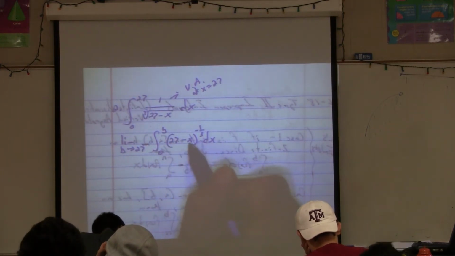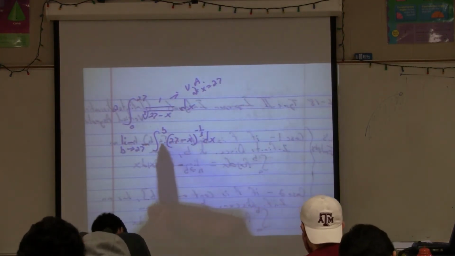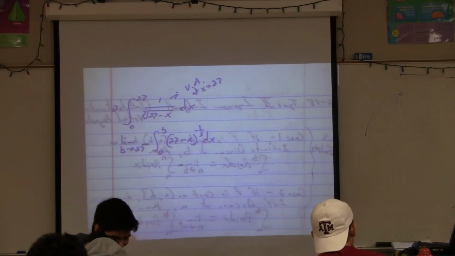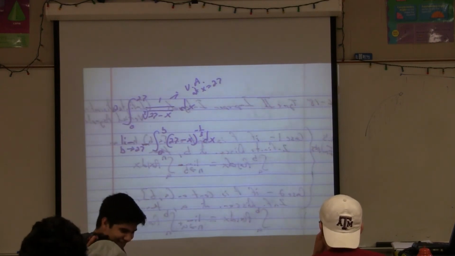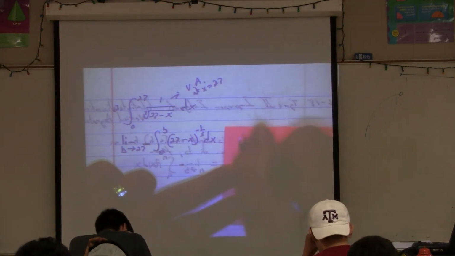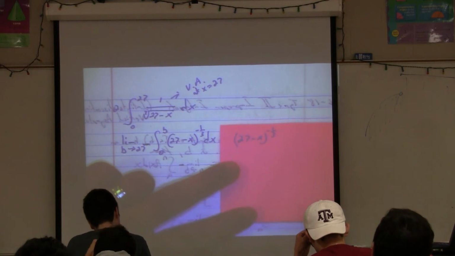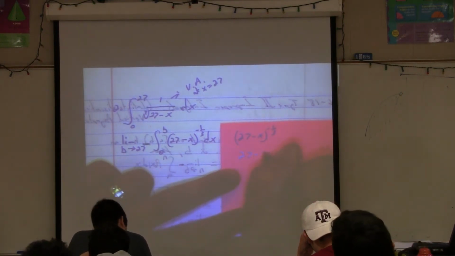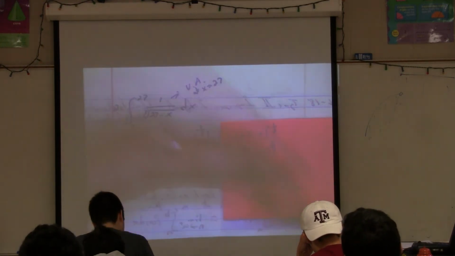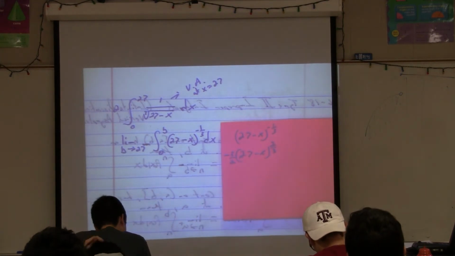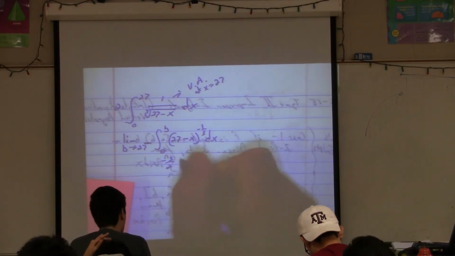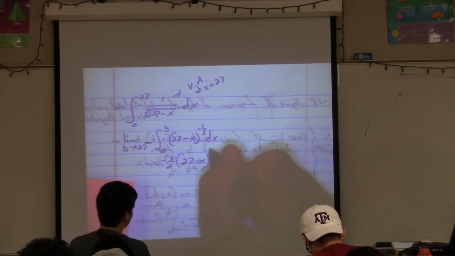If you were u? Negative 1, do I have the negative 1 there? No, so I need to correct it by adding a negative 1 and then adding another negative 1 out here. So I need a negative 1 on my answer, right? So this is 27 minus x to the negative 1/3. Well, if we add 1 to that, what do we get? To the 2/3. We multiply by its reciprocal. And remember, we needed to add a negative, because there was no negative. So that should be the antiderivative. Negative 3 over 2 times 27 minus x to the 2/3.